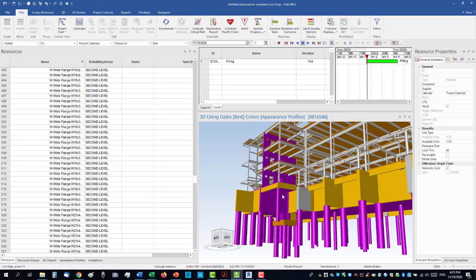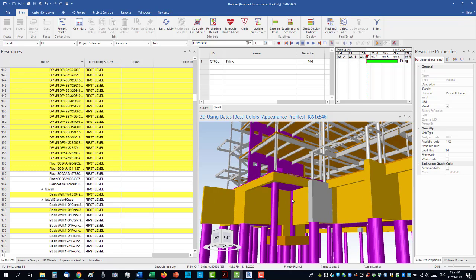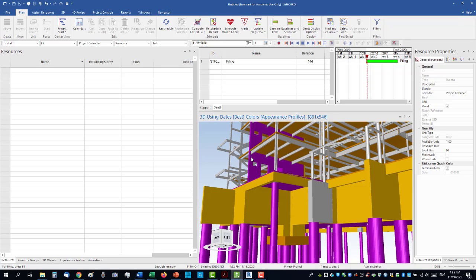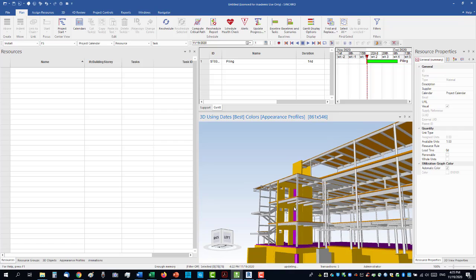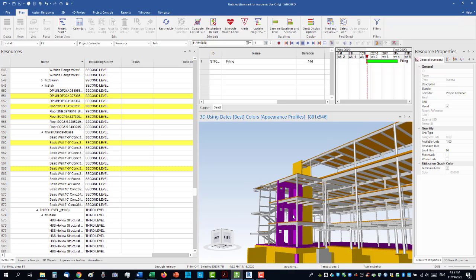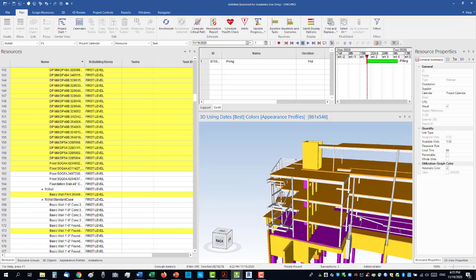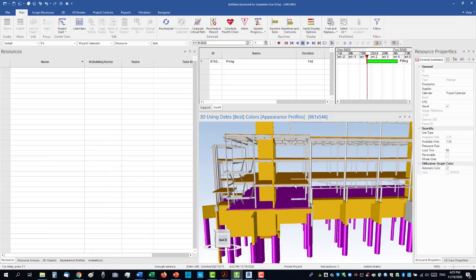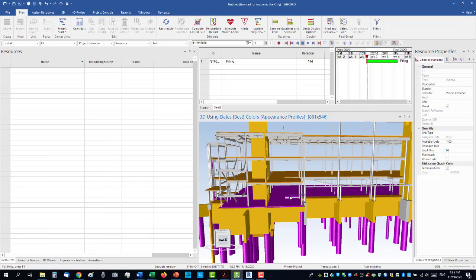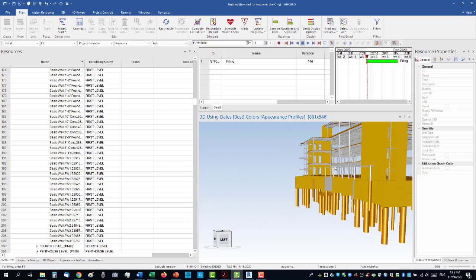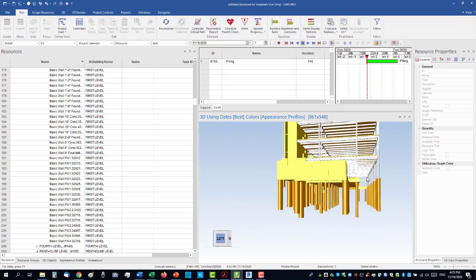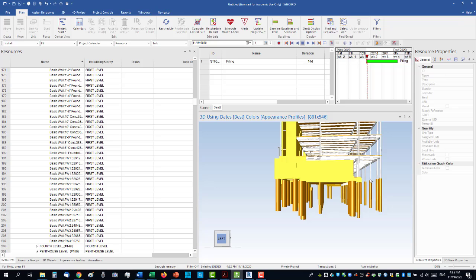Oops, I did one big mistake. Okay, removing all of that. So you have to have patience in selecting the piles. But I think the easy one is just selecting them by the view here.